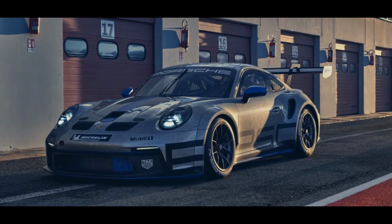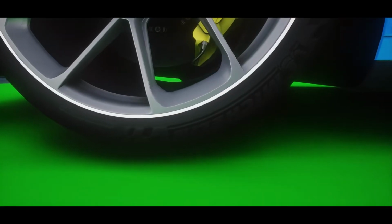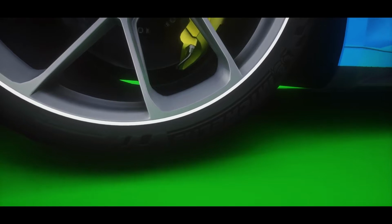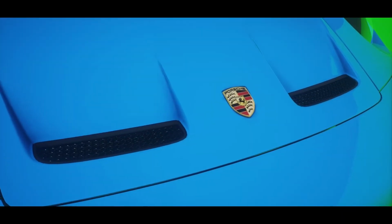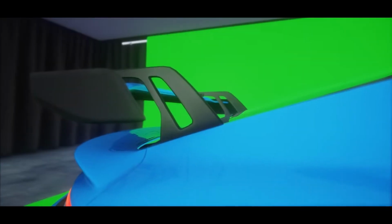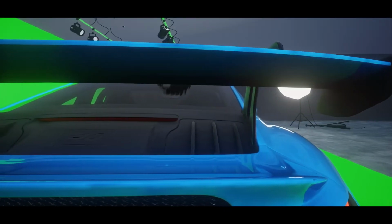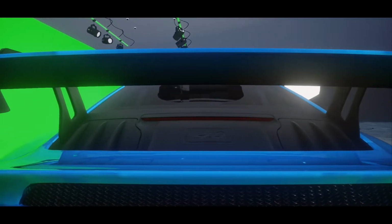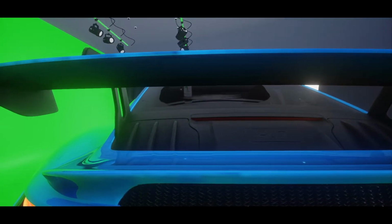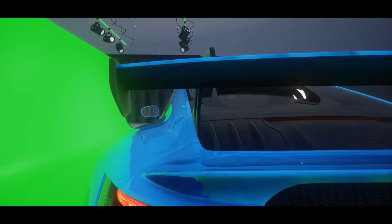The car also shares features to the 992 GT3 Cup race car with Michelin Pilot Sport Cup tires, which are wider and stickier, larger front air intakes on the bumper, and 2 on the hood for airflow. Also, the big rear wing changed, as the supports for the wing don't mount to the bottom anymore, but are instead mounted at the top. The rear wing has swan neck pylons, allowing a greater surface under the wing for air to travel through to increase the car's downforce compared to previous GT3 models.